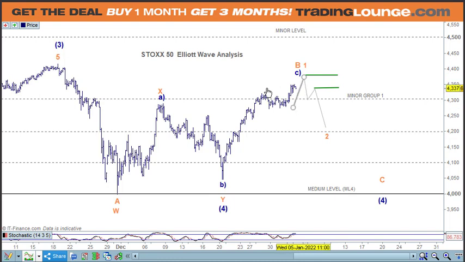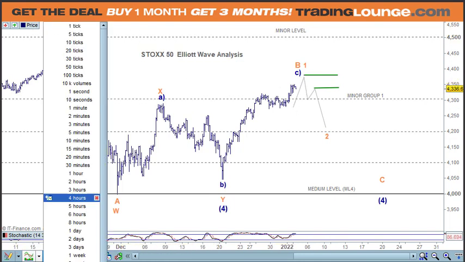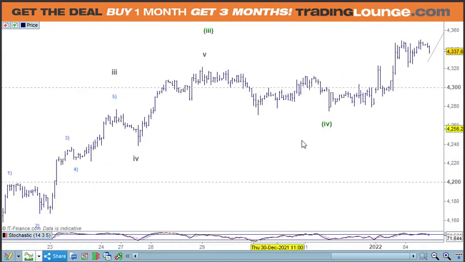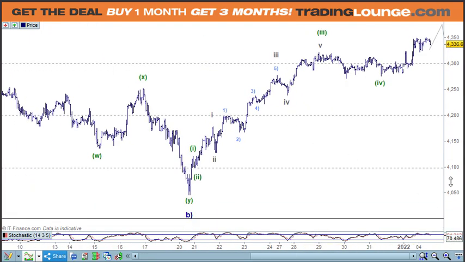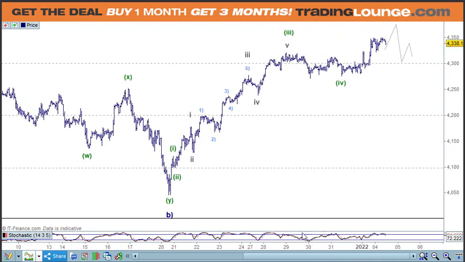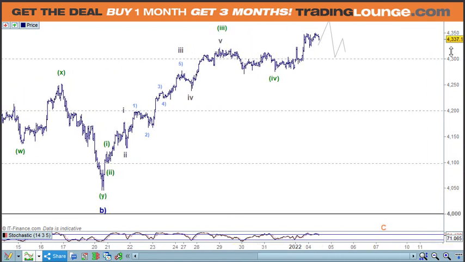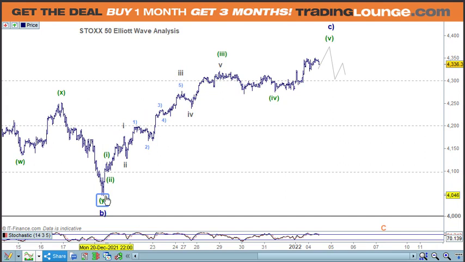We'll have a look at this little trend here on the Euro stock. It counts a little bit differently than the FTSE and DAX. So in this case here, my preferred count with this is looking at this as wave 1 and 2 here, and then 1 and 2 here, and then 1 and 2, and 5 waves up for 3, 4, 5 for the third and the fourth, and 1 and 2 and 3 and 4 and 5 for the third wave, across for the fourth wave, and up for the fifth wave here.